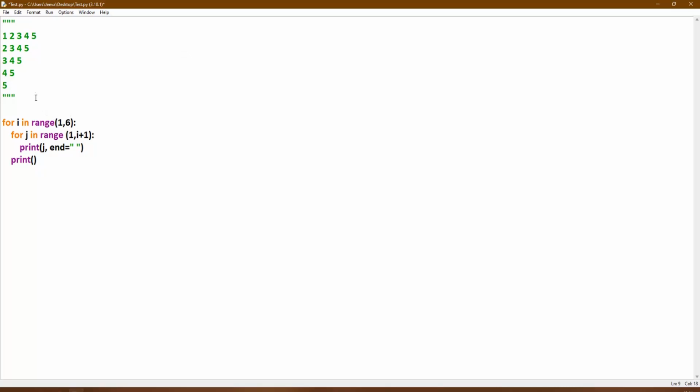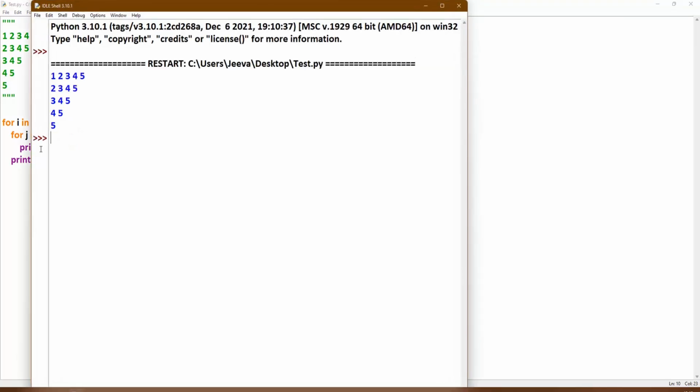I keeps increasing every round. The same increased number only I need. So I give as I, and then this will be ending at 6 again. Every time it ends with 5 here in the pattern. That's all. J it is printing. Let us check this. This is also right.